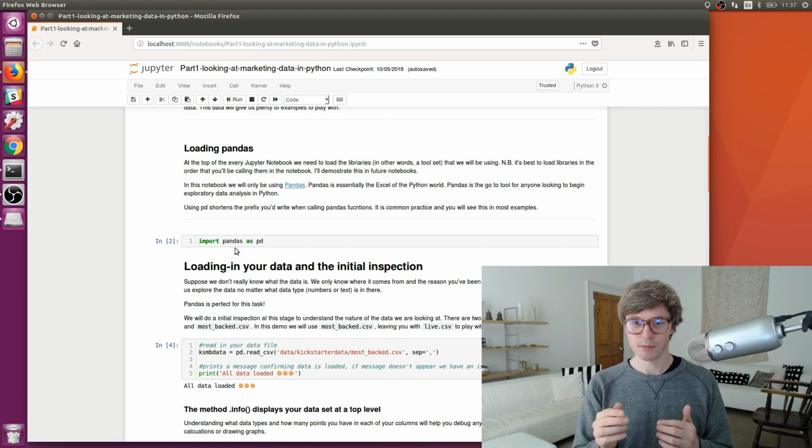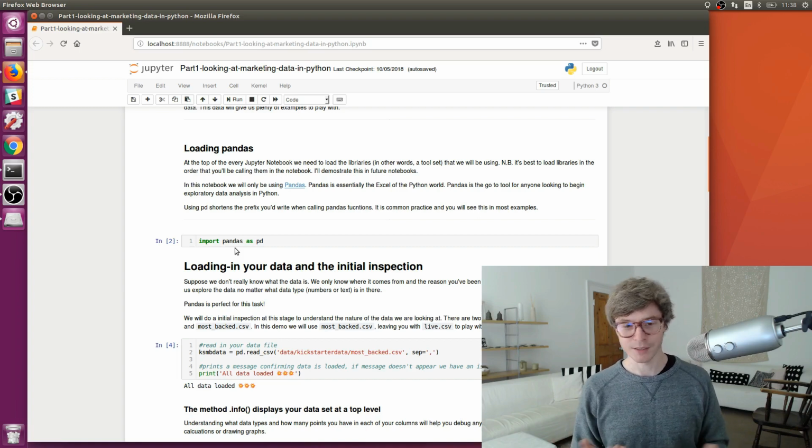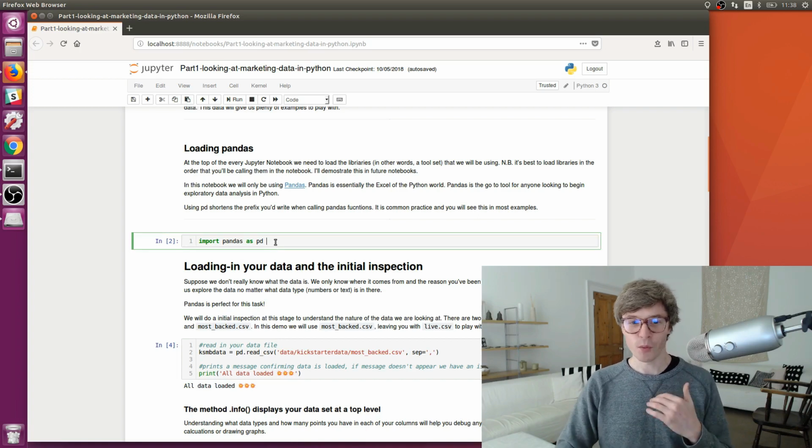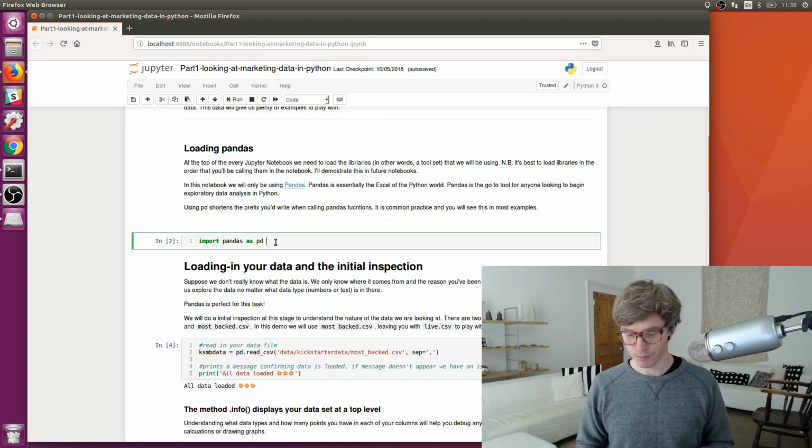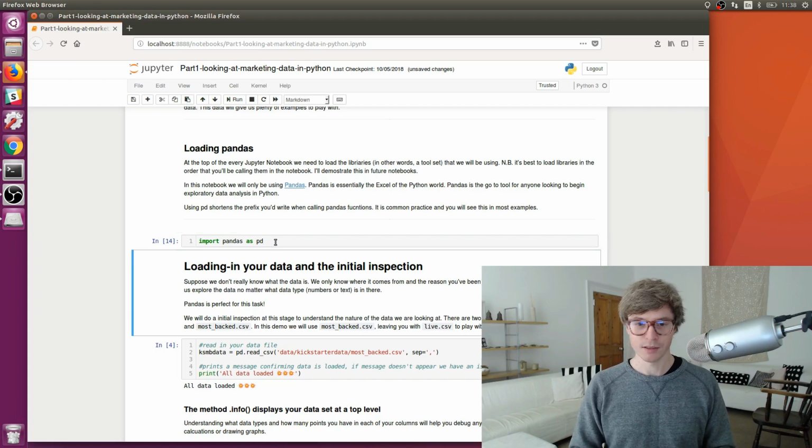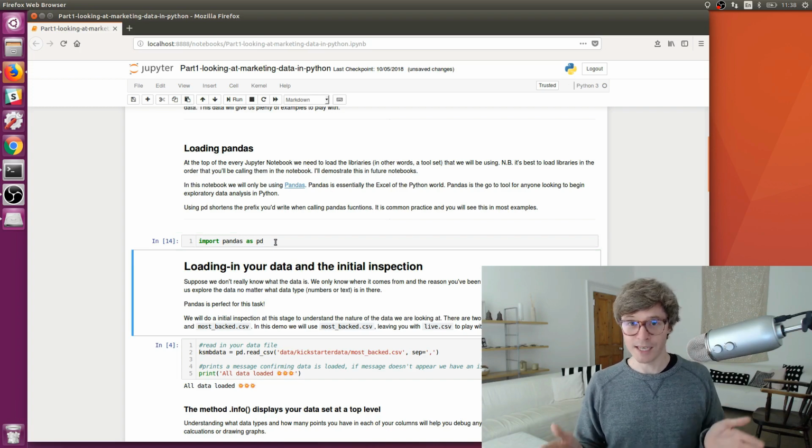Sometimes when you call Pandas functions, you're going to have to use pd, so the notebook knows that you're referring to the Pandas module. Hopefully that makes sense. So we've imported Pandas, nice and simple. We just go import pandas as pd and run that. We didn't get any errors after hitting that, so that means it's running.